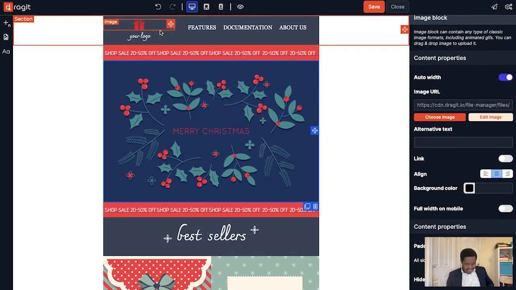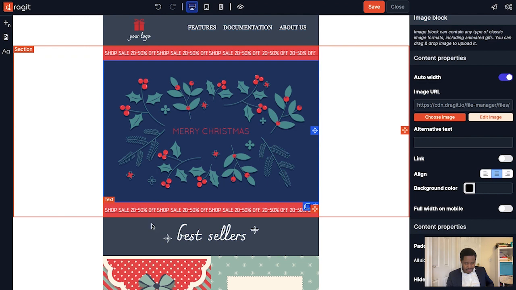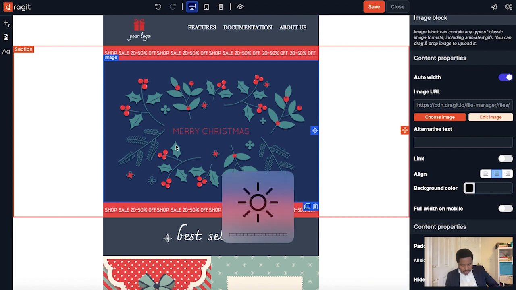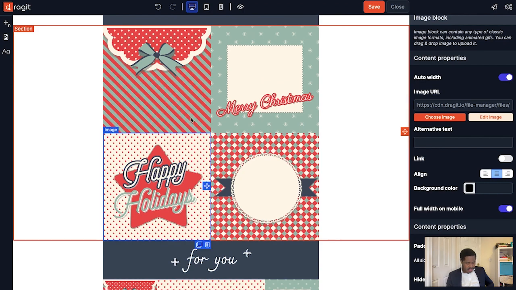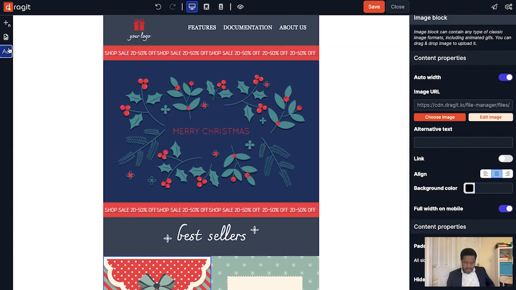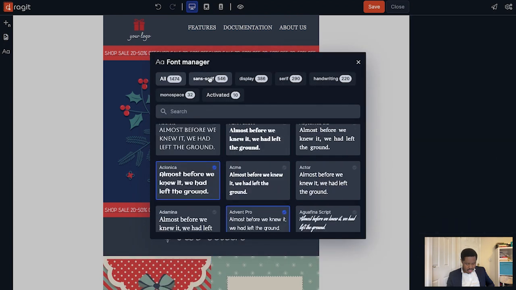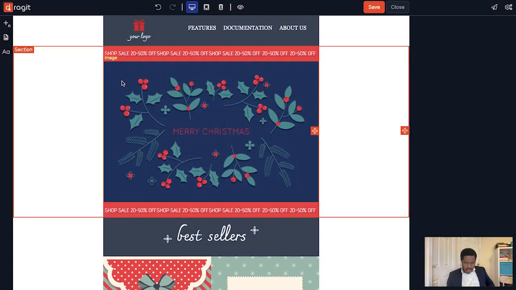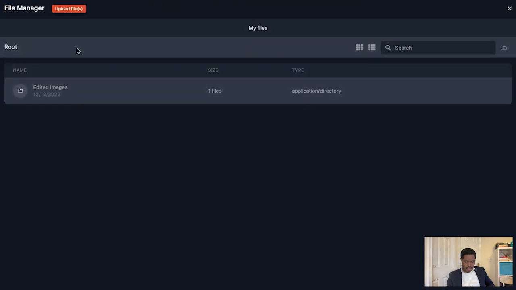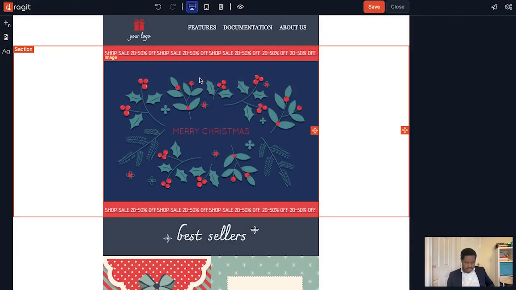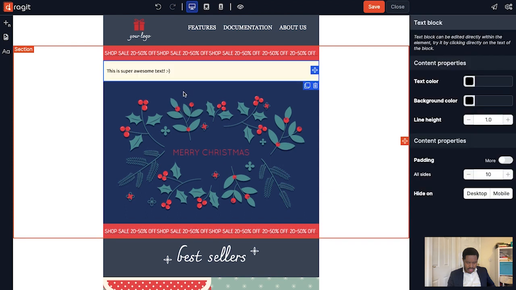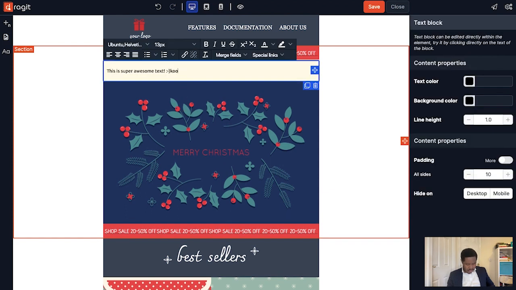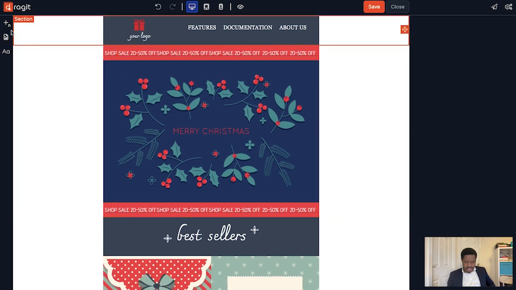Now, notice it's a very different color from everything else here, these different blocks. But if you were to turn everything to the same color as this was, it'd be quite nice and it'd pop much better than the original email template already did. That goes with these as well, if you want to mess around with them. Again, font manager. Again, different fonts you can utilize all to help you out. Image as well, edited images, that one's right there. You can add new images to that if you want to. And here as well, you can add text, just drag it in and type away. But we don't actually need that, so just get rid of that.